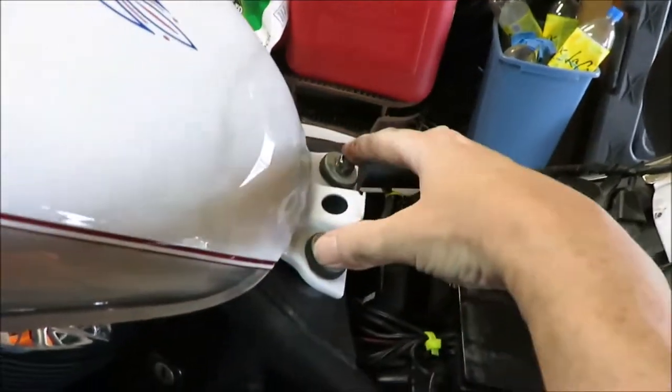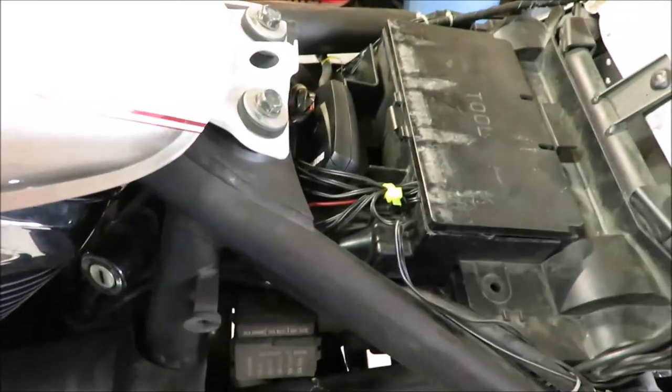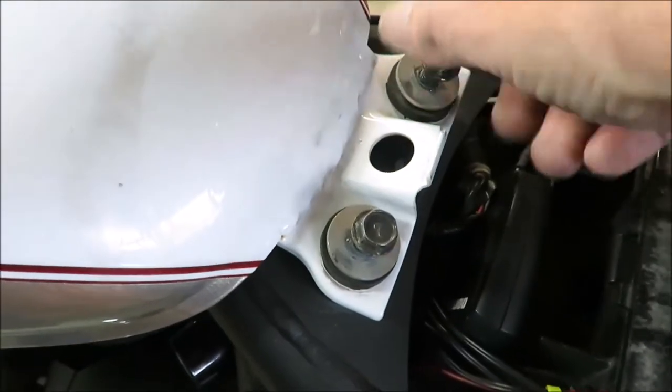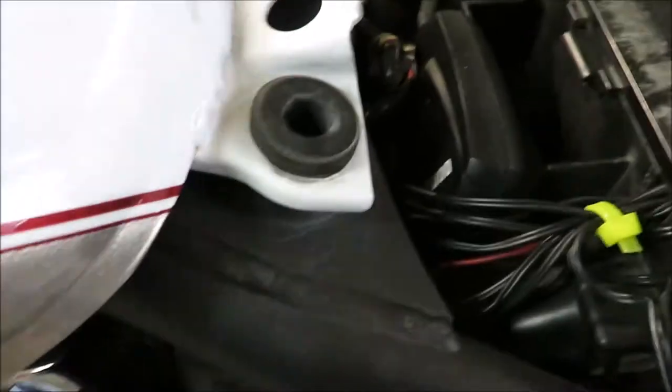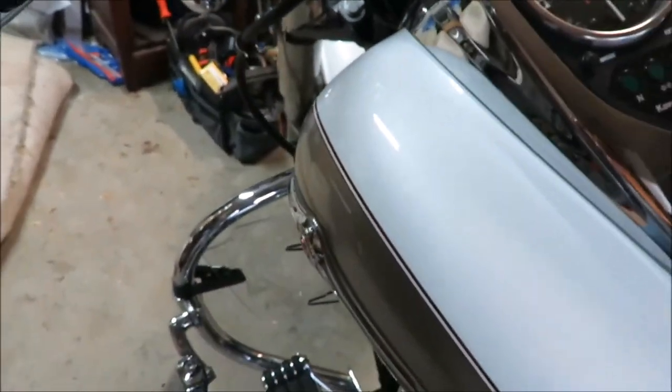So now I have to take these two off so I can loosen my tank and pull it back. I think those are 10s, 10mm. Let me check. Let me go get my stuff, be right back. Okay, those are 12s. I've already loosened them. Take these out. Okay, and then I'm going to pull back the whole gas tank. I'm going to put this on a stand, be right back.